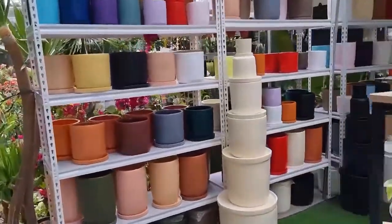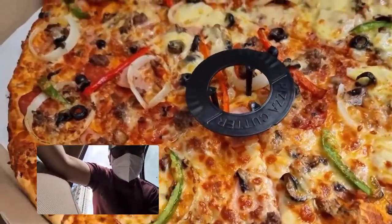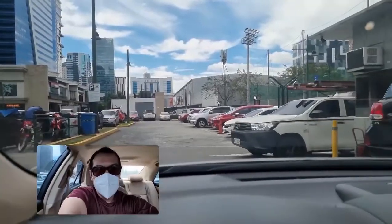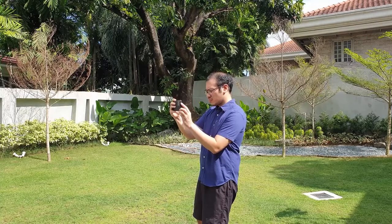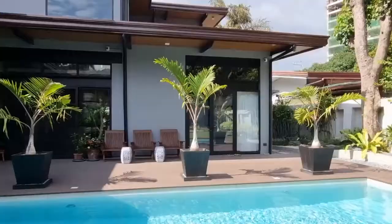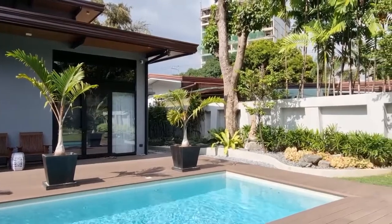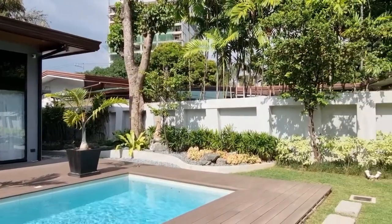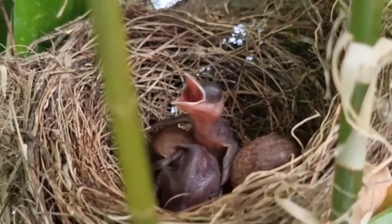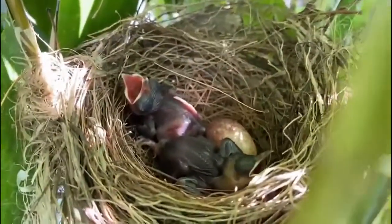With that out of the way, let me tell you that it is a blast to record with the S21 Ultra. You can record in HD 30 frames all the way up to 8K 24 frames. My sweet spot is using Full HD 60 and Ultra HD 60. The benefit of Full HD 60 is that the super steady mode really is super steady — it's as though I am panning with a gimbal, making for nice smooth B-roll shots. Shooting with the S21 Ultra is refreshing and I definitely can't wait to take it on trips.